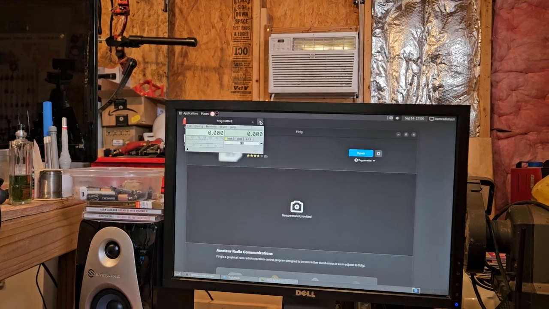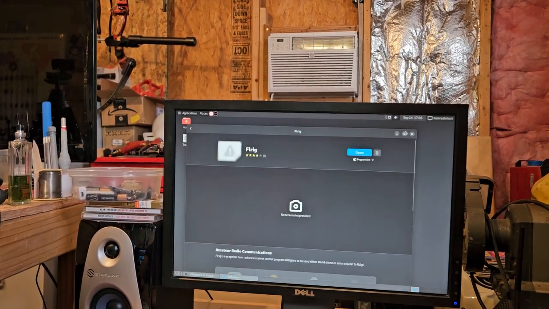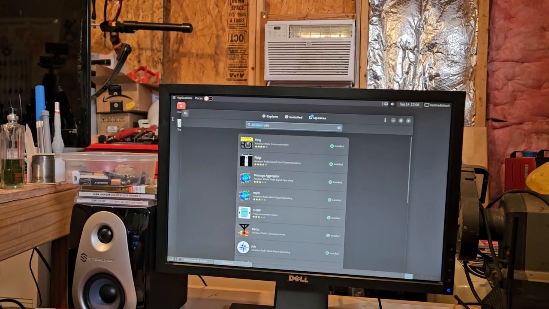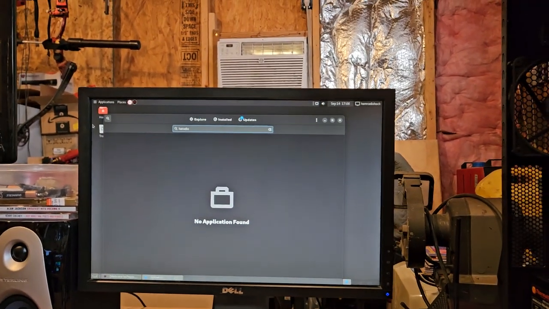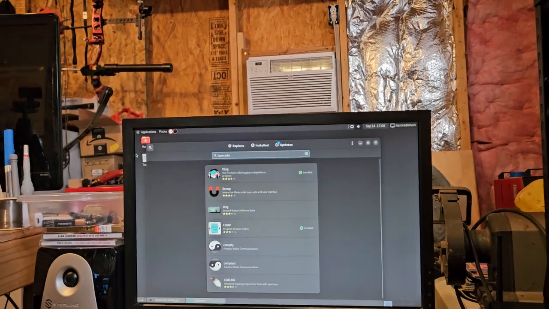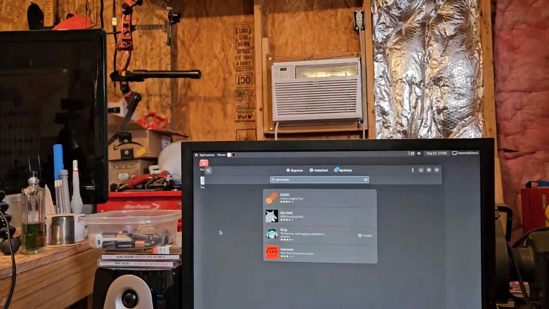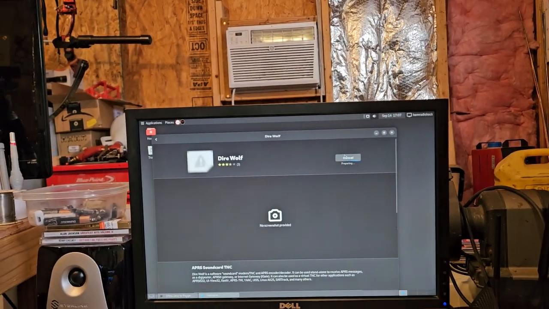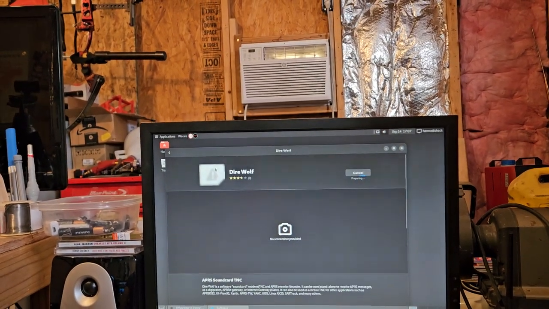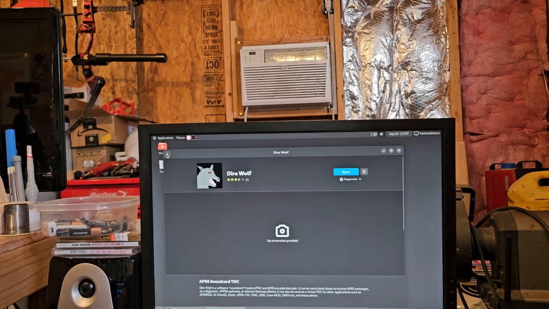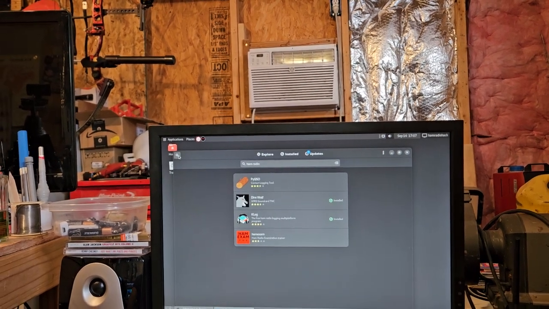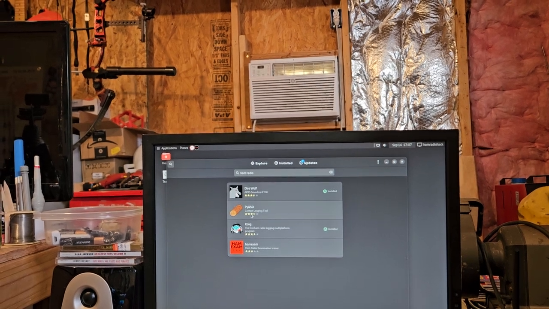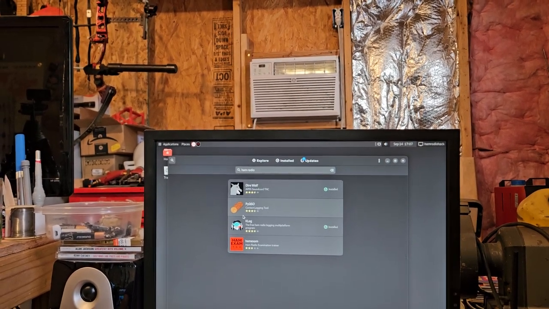Alright. Direwolf is a good one. It even has something called Ham Exam. Contact logging tool. Okay.